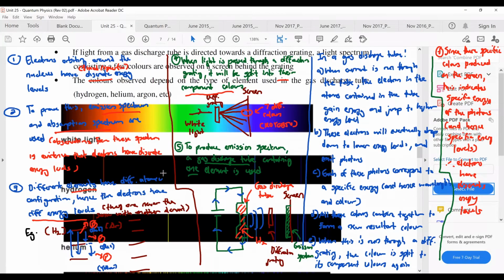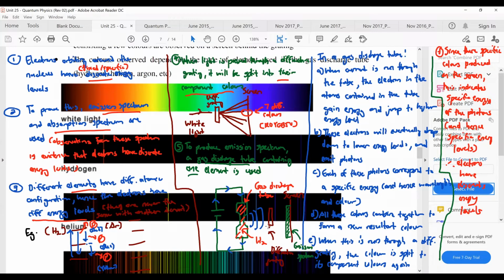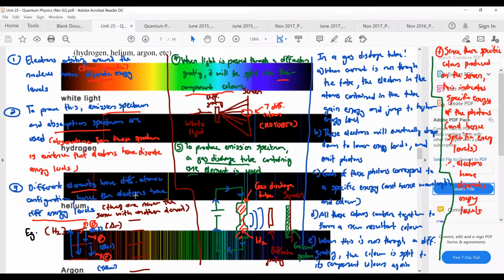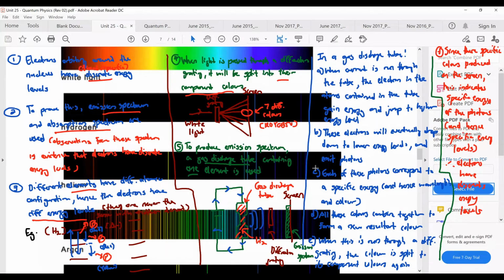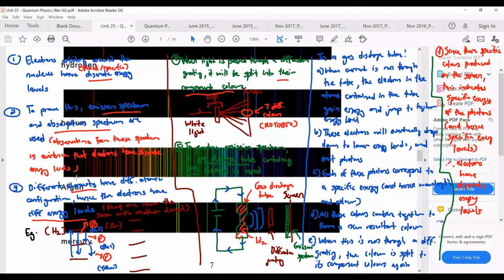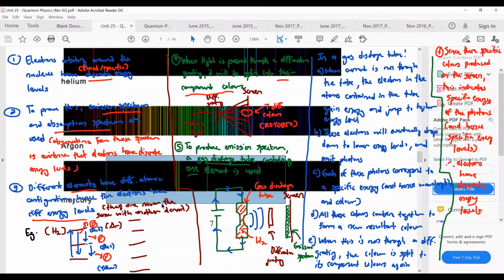Okay, so if you repeat the experiment for hydrogen again, no matter how many times you do, you will always get back the same colors. If you change the element contained inside your gas discharge tube, let's say you put helium inside and repeat the same thing, you're going to get a different emission spectrum. This time you get different lines, different colors. Again, the different colors represent different wavelengths of the photon, different energies of the photons, and hence different energy levels of the electrons. If you repeat it for all the other different elements, like argon or mercury, you get very specific patterns, very specific colors, representing very specific photon energies, which in turn means very specific electron energy levels.